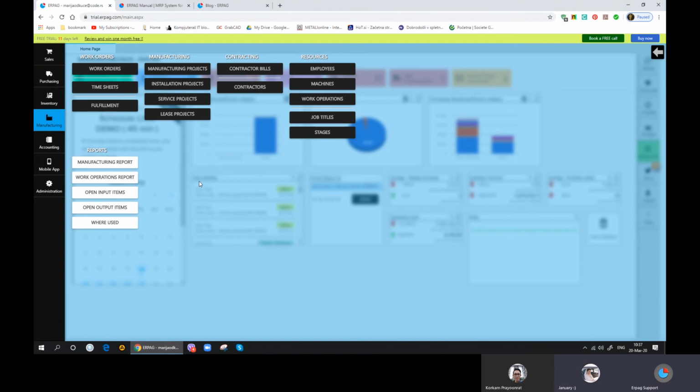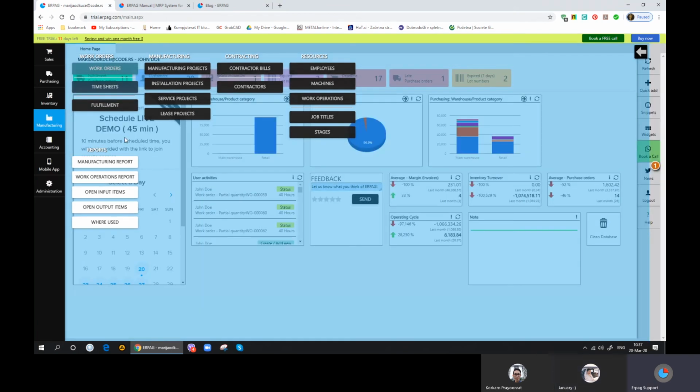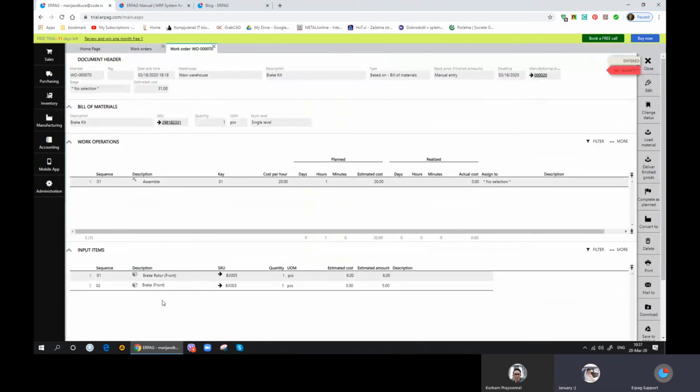And of course, there is the ability for them to put it in locked mode. In that case, I can just see a work order, I can open it, but I cannot edit. I cannot put a different input item in there or assign it to a different person. That is something I cannot mess up. And as far as we can see from this spreadsheet, they are all about the control.